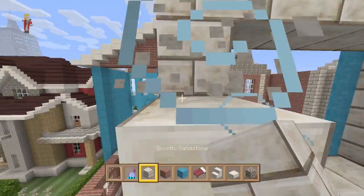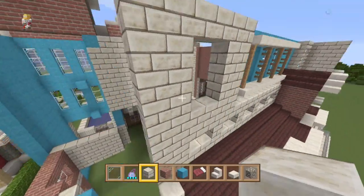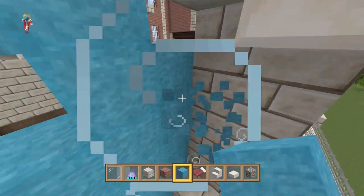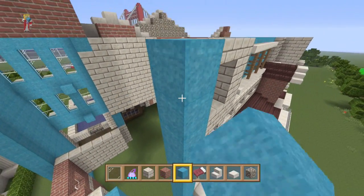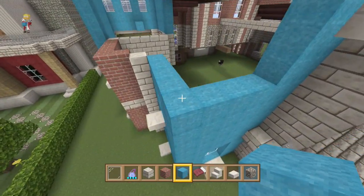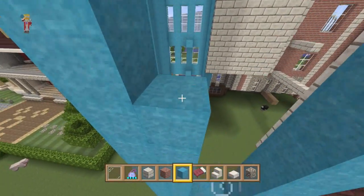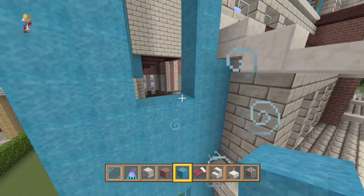So, I'm trying to work really, really quickly here, because I'm trying to get this completely done. So there's a window in there. And then this blue one is going to continue up here. Let's fill this bit in as well. Can we fill that in there? Oh, we can. Wonderful. And then this comes up here. And I think we're going to leave it at that height. So we're going to come up this one. Up here. These big blue blocks here are going to be big blue pillars, if you know what I mean. So that's 2 wide.